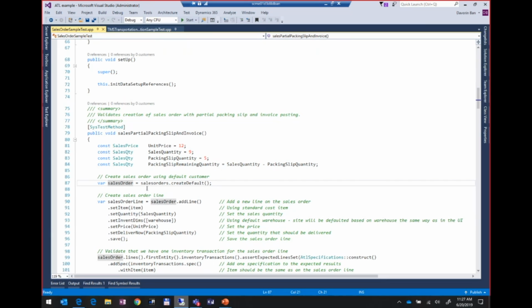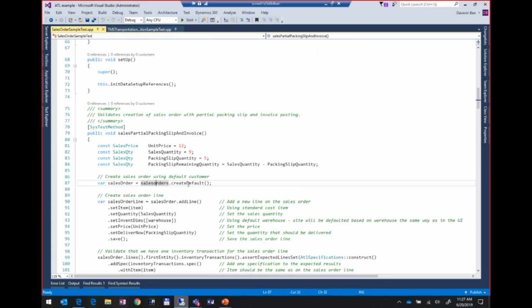So here I'm creating a sales order. Sales order is again a data class that we passed into a variable above, and I'm calling a default. So what's the next call on a data class? It's always, as I mentioned, an entity. And so here I'm grabbing a default entity. I don't care about any specifics on a sales order, just give me a default entity and it will do that for you.